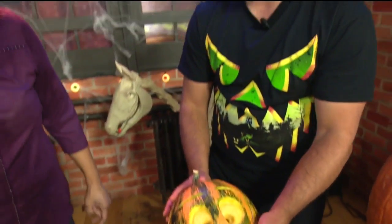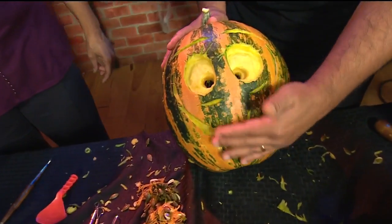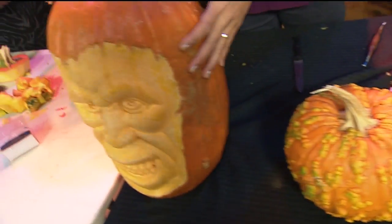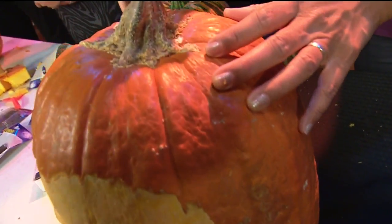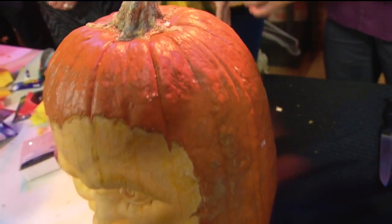This is a simple design that anybody can do. Parents out there, I would watch kids with knives — anything sharp like that. A simple design like this, I think will win the kids over. I think it's battery operated. When you pick your pumpkin out, make sure that it's smooth. You want a stem that's preferably green. Don't pick it up by the stem. Make sure there's no bruises and no rotting — make sure it's pretty firm.